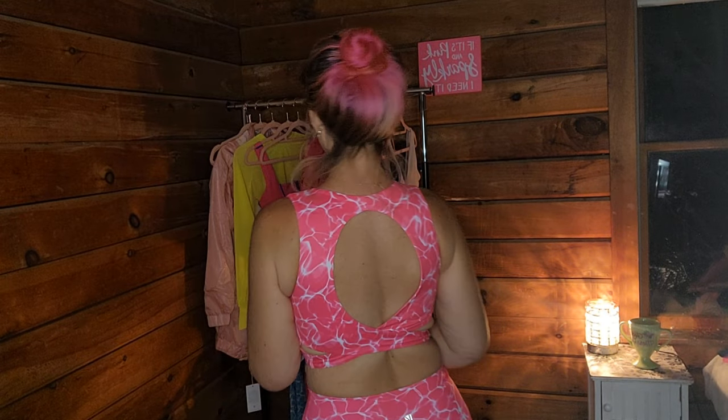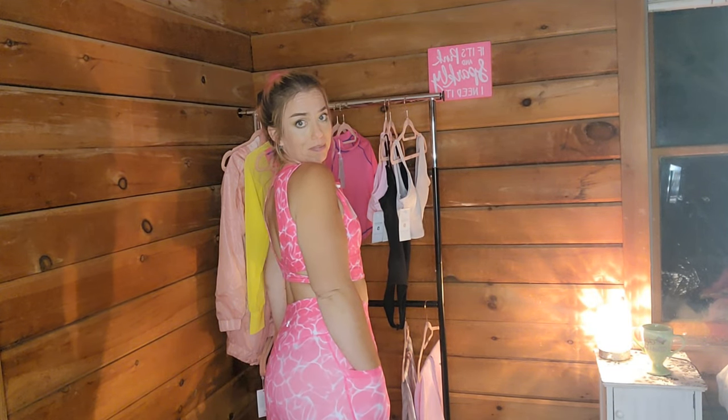So back to the top though. This top fits amazing. And the best part is you can choose to be a little saucy and zip it down and have like a little moment. And then the back crisscrosses. And what I love about BuffBunny is I have literally not met a single piece of fabric and outfit that has ever been uncomfortable. And it's pink. And I have the pants in blue, which I don't know if I'm going to put on because that was a lot of work and I'm tired. Oh, and I forgot to mention one thing. It has pockets.